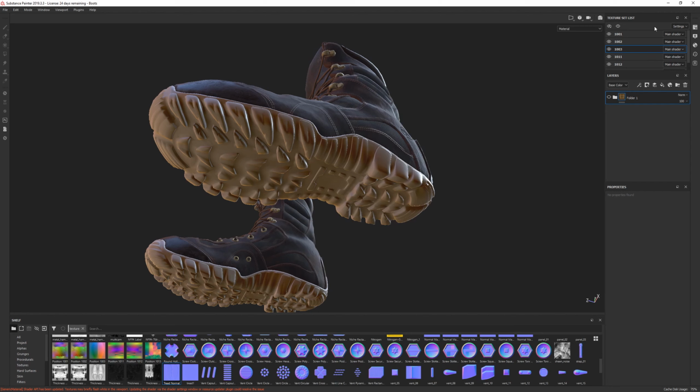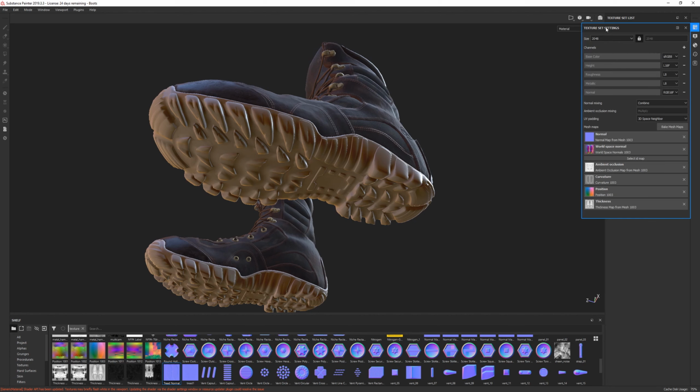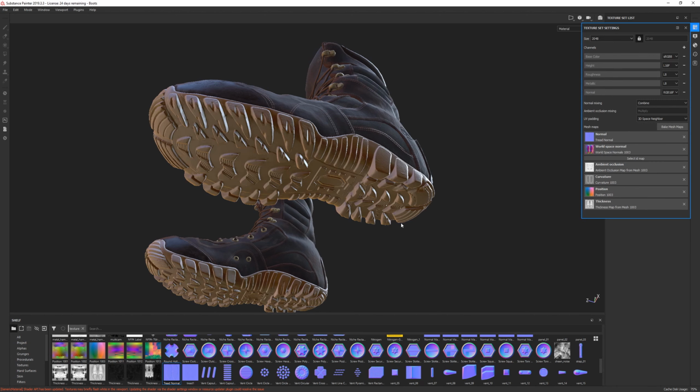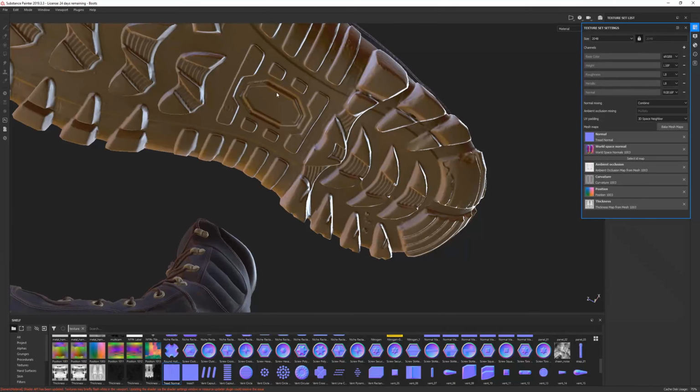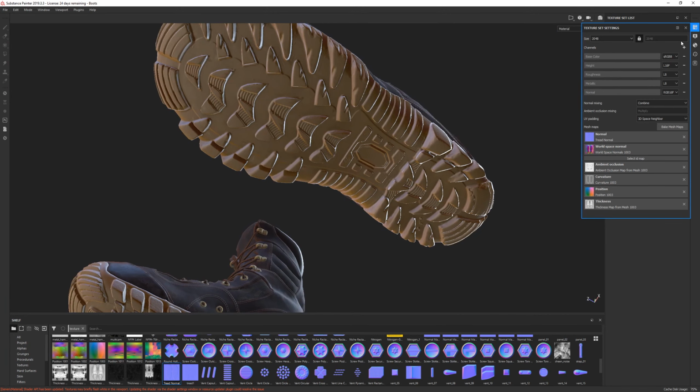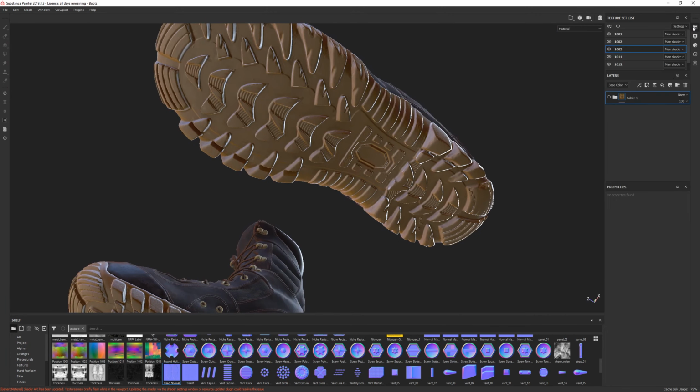Now that it's in the project, if I go to my texture set settings, right here where it says normal, you remember when we baked the mesh maps at the beginning? It also baked in the normals, but there's probably not much going on in this normal map. So we can replace this normal map with our tread normal map right here. So click on that, and immediately you can see how much nicer this looks. You can see that logo is now gone. So then we can put whatever we want in there. Okay, so let's close this.